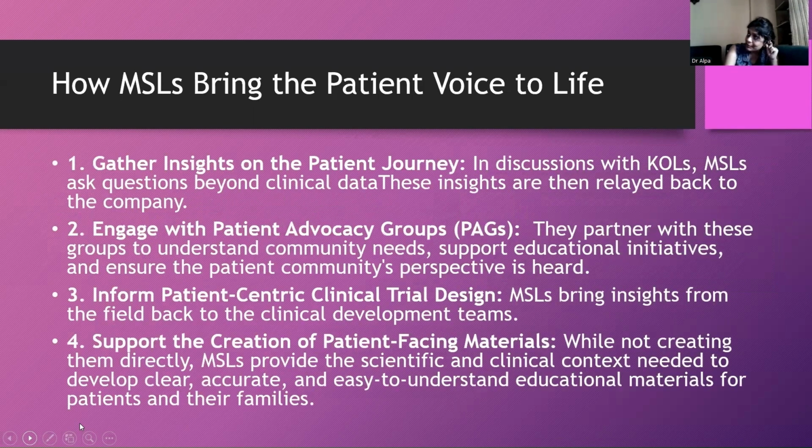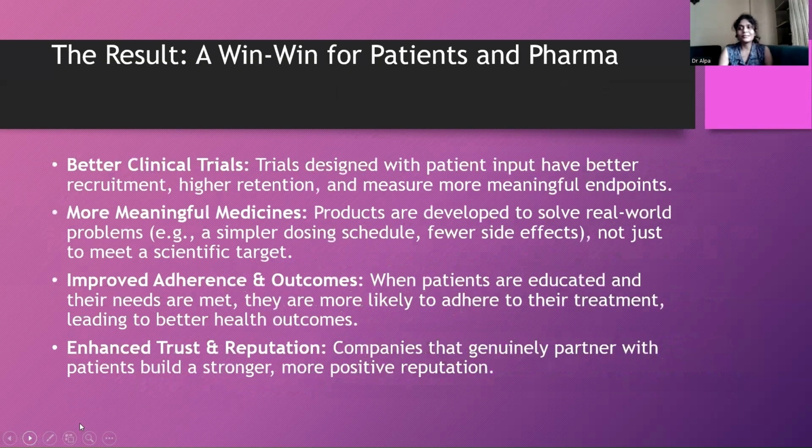And within the medical affairs department, it is the MSL who will gather insights on the patient journey from the KOLs and then from the patients directly. If they are interacting with patient advocacy groups, they will be able to understand community needs in a better way. They will also be able to support educational initiatives. So, again, it is a two-way exchange of information between the MSL and the patient advocacy groups. Basis these insights, the information will be conveyed to the clinical trial team, right? And also the medical affairs department will support the creation of patient-facing educational material. It would be made more meaningful with the involvement of the MSL, the scientific department.